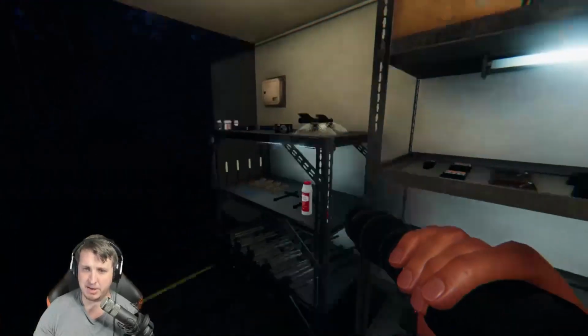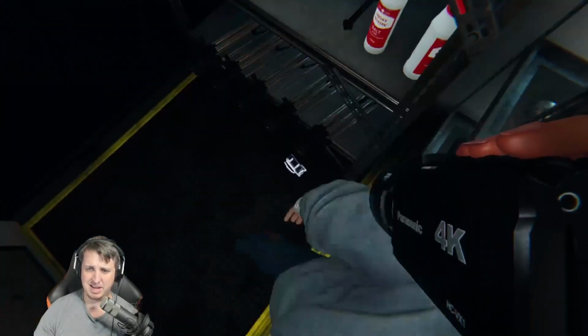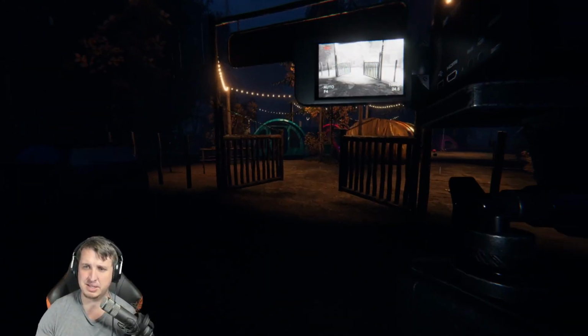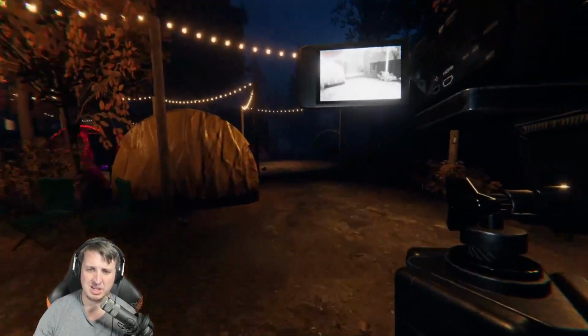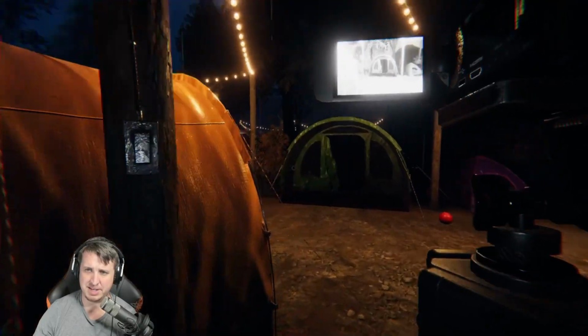Is that our camera? Oh, no, there's a second camera. Okay, I was like, we didn't put a camera down, did we? All right, let's grab that, and throw it on there. Okay, let's go. Oh, what's our sanity? You're at 64. Ugh, the red tint. I hate trying to find dots. At least it's not snowing.